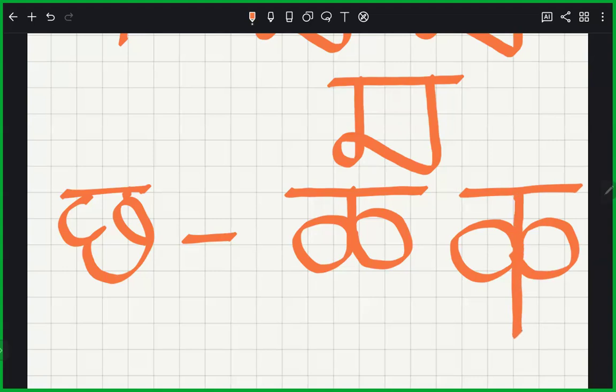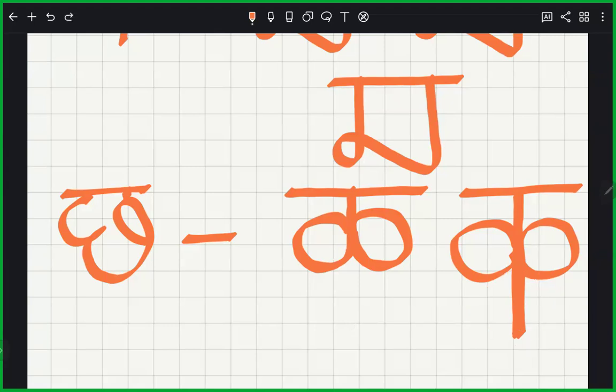That was the reason I told you to make this stroke a little longer, so that you don't get confused when you draw Chha, because Chha doesn't have any stroke going downwards. These loops, that's it. So you can see a very minor difference between Ka and Chha. So that's why I'm drawing the Ka also for you here, so that you can see the minute difference. This difference is what we have between Ka and Chha.